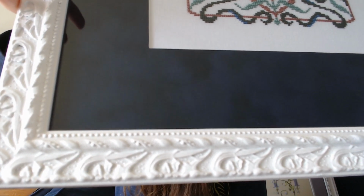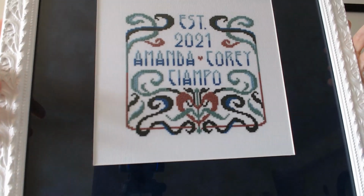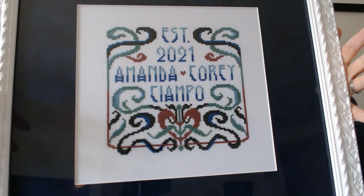Oh, look at this frame though. This frame is so pretty, and I think I really like the border of the frame because I feel like it really goes nicely with the motif in the stitching. But yeah, I really hope they like it. I'm super excited.